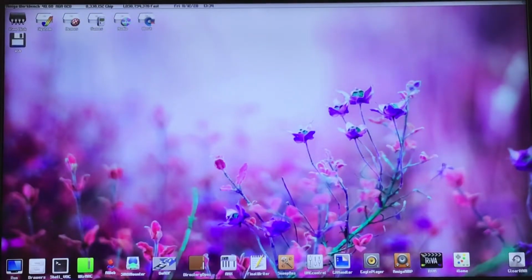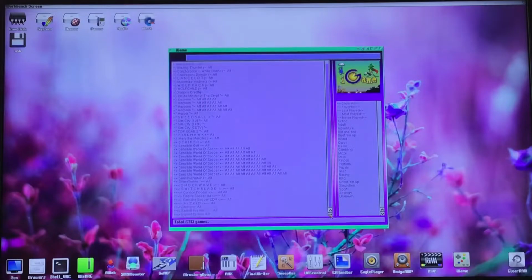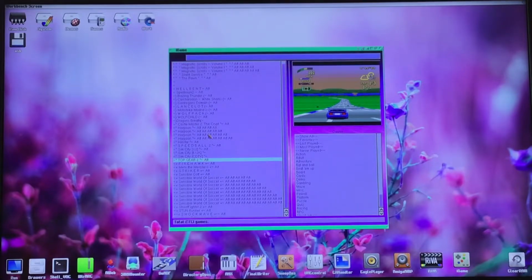There's tons of stuff. Best way to play games is this thing here called iGame. And you'll see there, it just lists all the games now. There you go, 2,713 games now. You can just scroll down. They're all in alphabetical order. For some reason, some of these games have got these stupid things, so if you want to load a game, Top Gear, whatever.